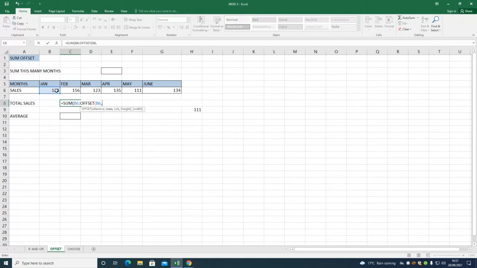Then say go 0 positions in terms of the rows. And click on this cell as your column number. I'll tell you why this is useful. This cell. And fix that cell, just in case you have a lot of rows and you want to drag it down. And put -1 here. We'll see what's going on when we see the answer. Close and close.